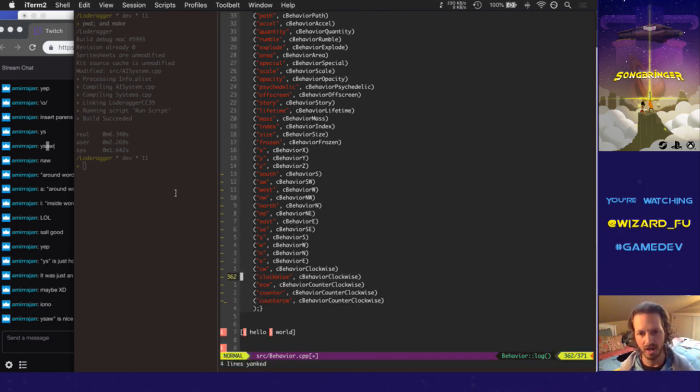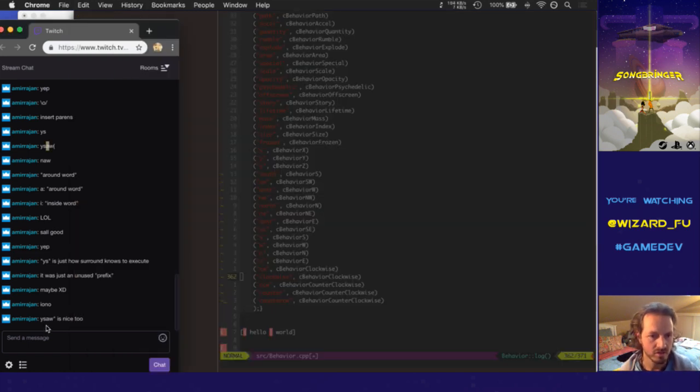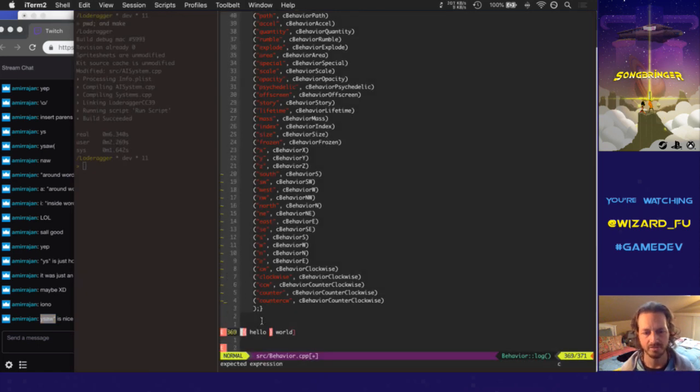So I'm just doing capital Y. No. Shift V. Sorry, Shift S. Right brace. Oh, it still did a weird indentation. Probably has to do something with my indent settings. Yeah, let's try that one. So we're going to add. Oh, shoot, I should just delete. Hold on. Let's go delete surrounding right brace, delete surrounding right bracket. There we go. Oh, it left some weird spaces, but oh well.